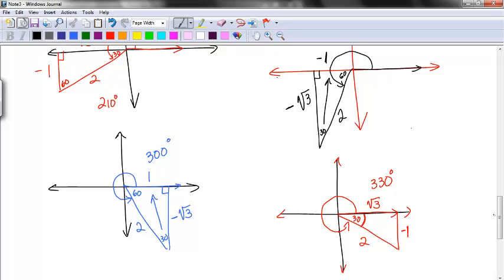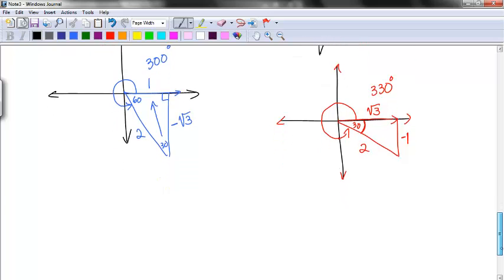If they would give you, let's say I gave you the hypotenuse on a 30, 60, 90. If I gave you the hypotenuse was 10, what would the shorter leg be? 5, and then the longer leg would be 5 radical 3. Right? You got to multiply it by radical 3. And then it makes a difference which quadrant you're in, whether it's positive or negative. Okay? You can't ignore the negative signs in trig.